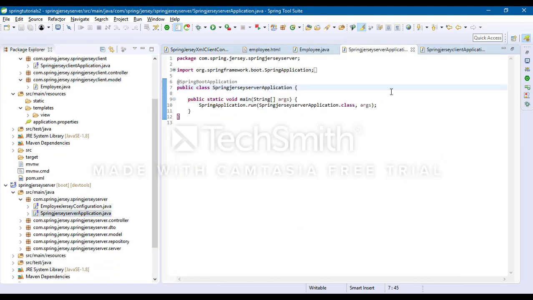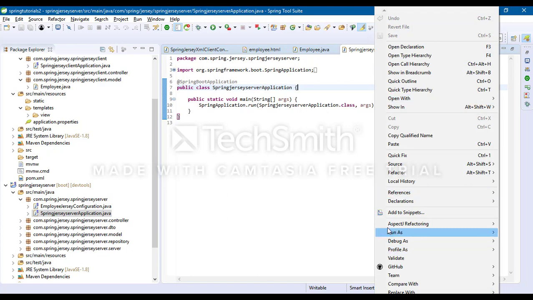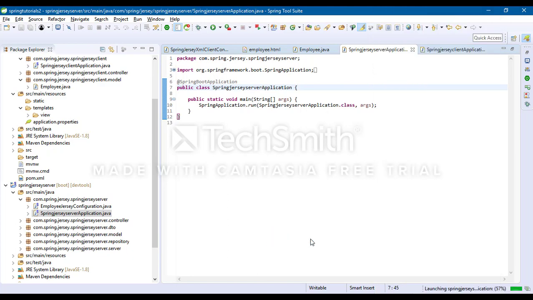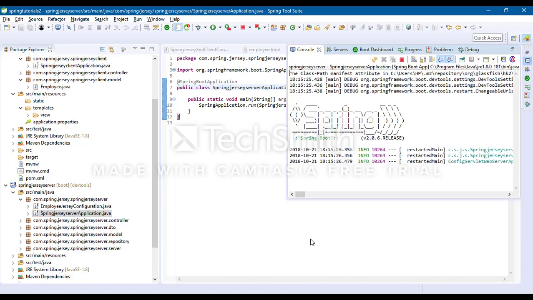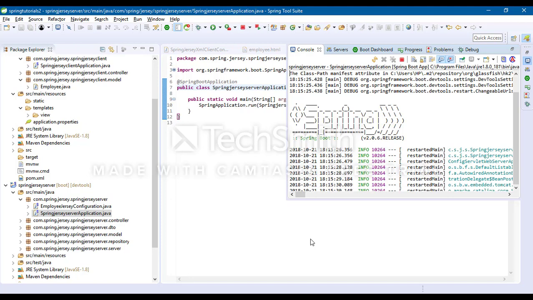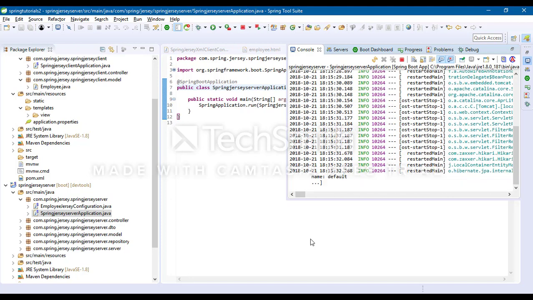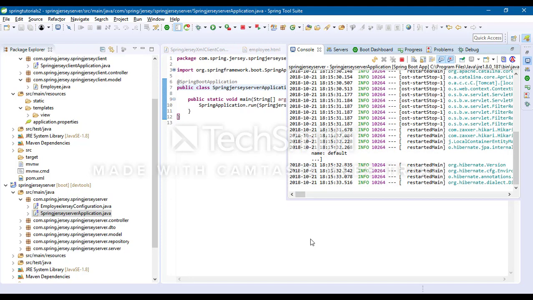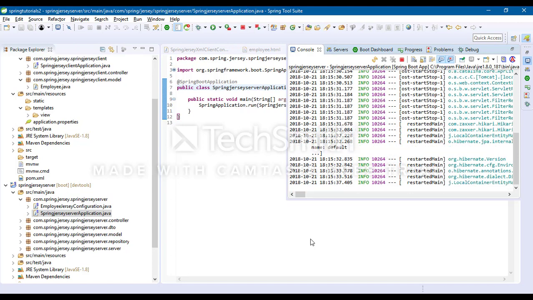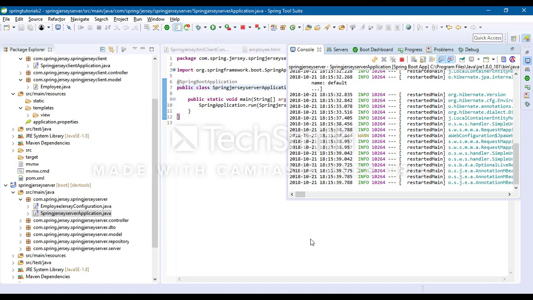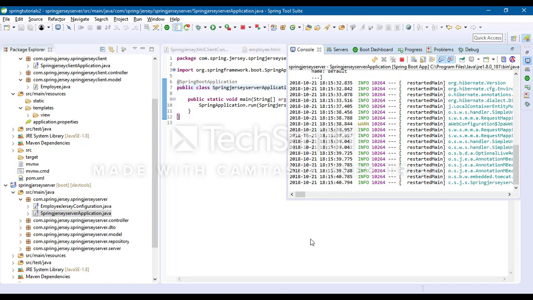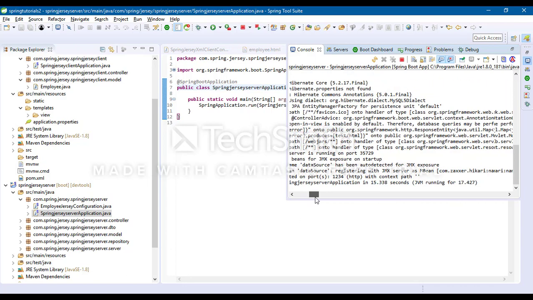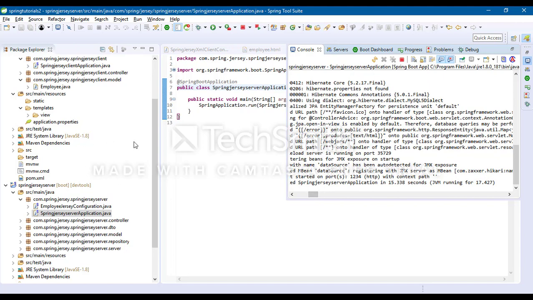Again I'm going to run my server side application. Server side is running.